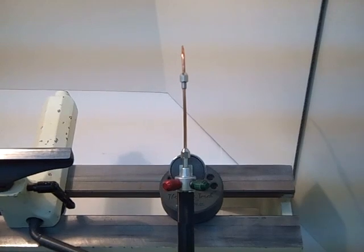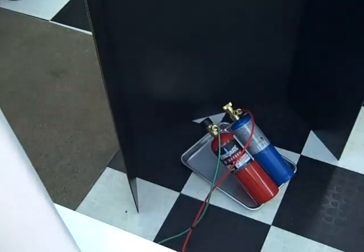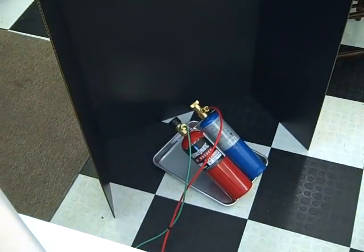Let's take a look at the setup as far as the tanks and the regulators are concerned. The regulators are self-adjusting regulators. They are already self-pressurized, so therefore they're preset. You don't have to do anything except open them and close them. If you'll notice, the tanks are just your standard oxygen tank and your propane tank. I picked those up at the local Home Depot store.